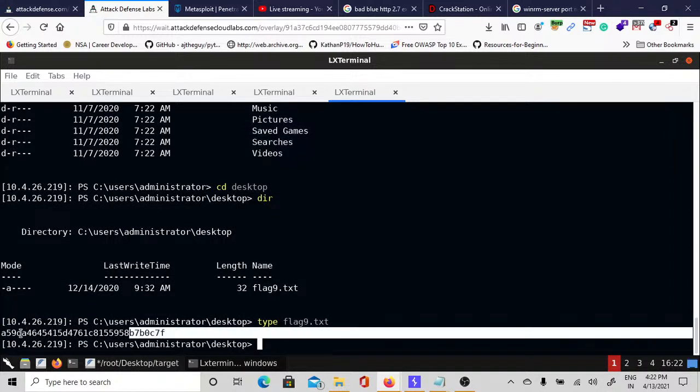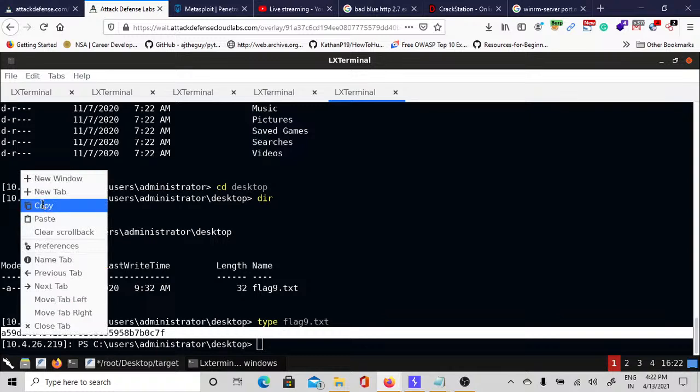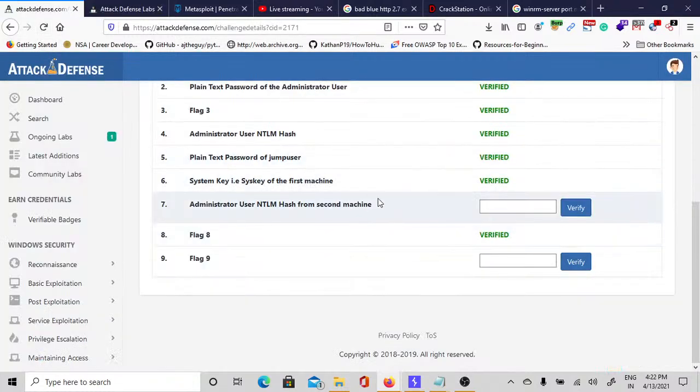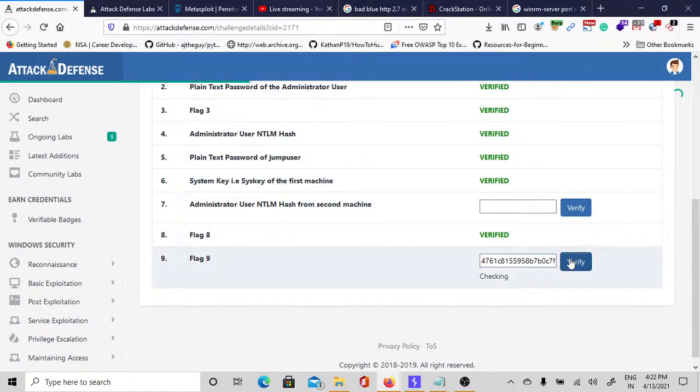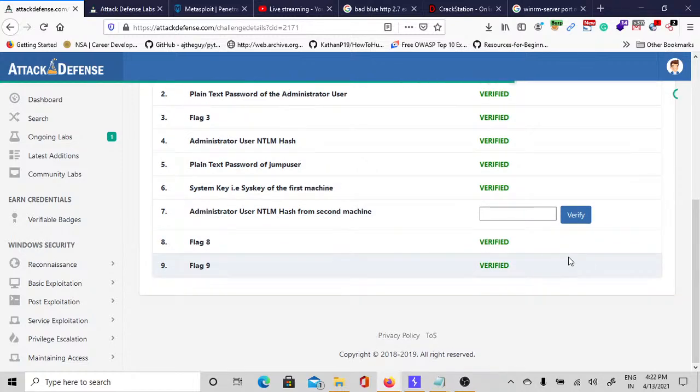So I just copy it and verify it. So that is the last flag.